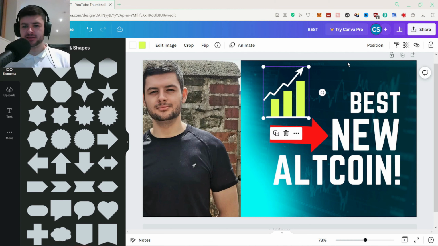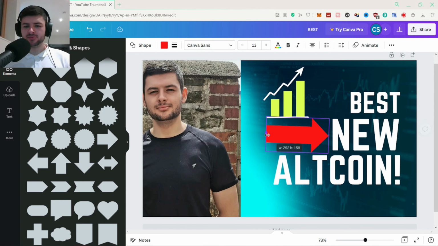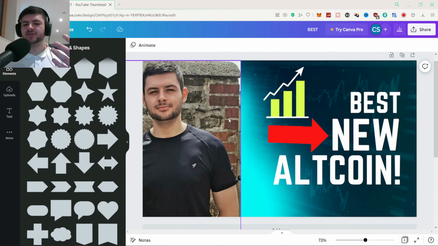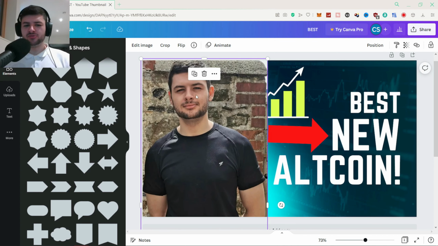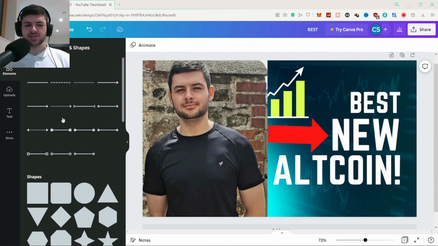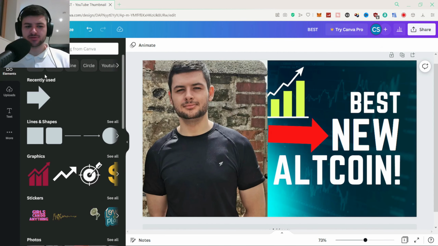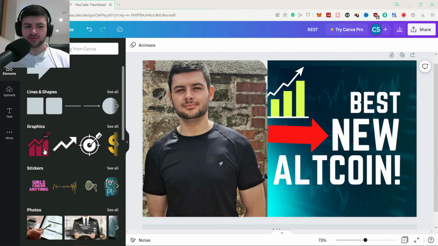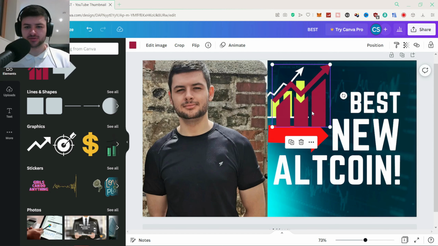And then we could realign this. And as you can see, we now have an arrow which kind of grabs people's attention because it's more vibrant. And it actually doesn't look too bad, although this looks pretty bad right now. So you can add shapes in here, which is particularly good for arrows. You can also add little graphics. So if we wanted to have like a different colored graph, we could also add that in here.